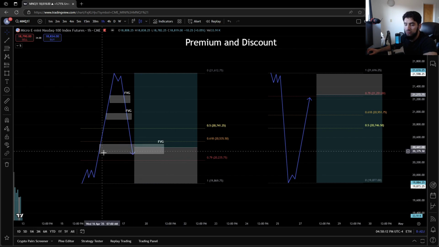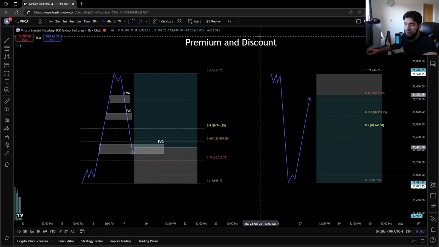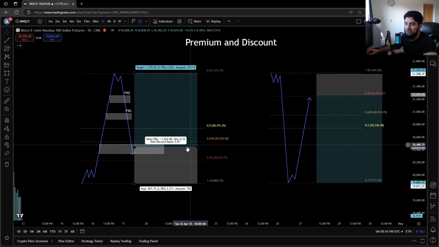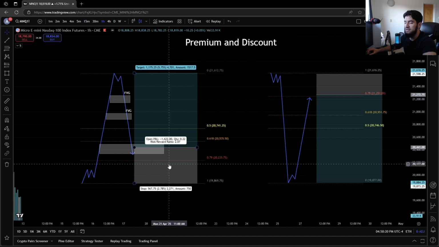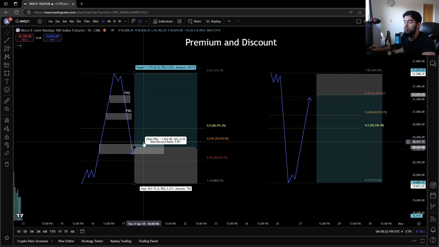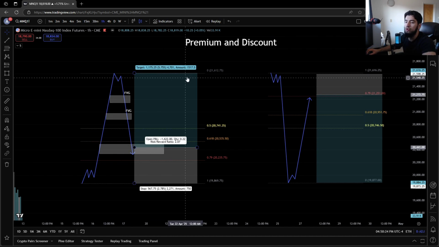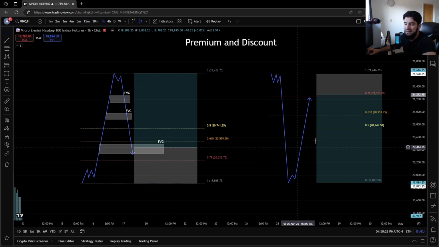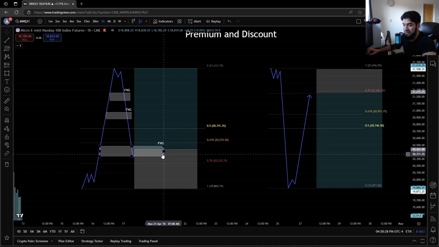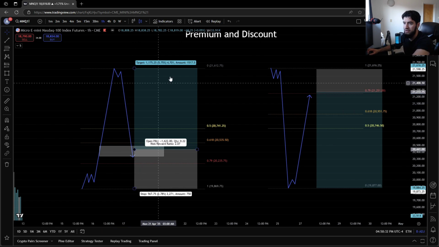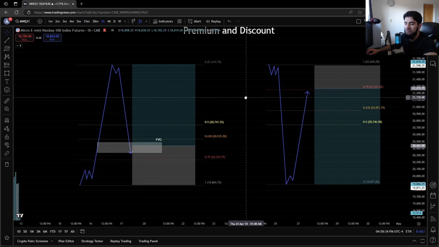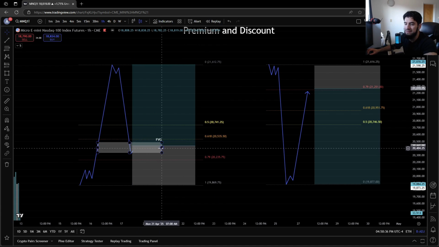And the reason why is because now we're very discounted, right? We have this 0.618 retracement, right? We have this fair value gap that's very discounted, right? So now these things start to pile up and give you more chances of price to actually go in your favor. So in this case, you would want to look for this fair value gap that's in a discount, right? Not these. So just ignore these fair value gaps that are not anywhere near the discount level, right? And instead just focus on the one that is in the discount, right?